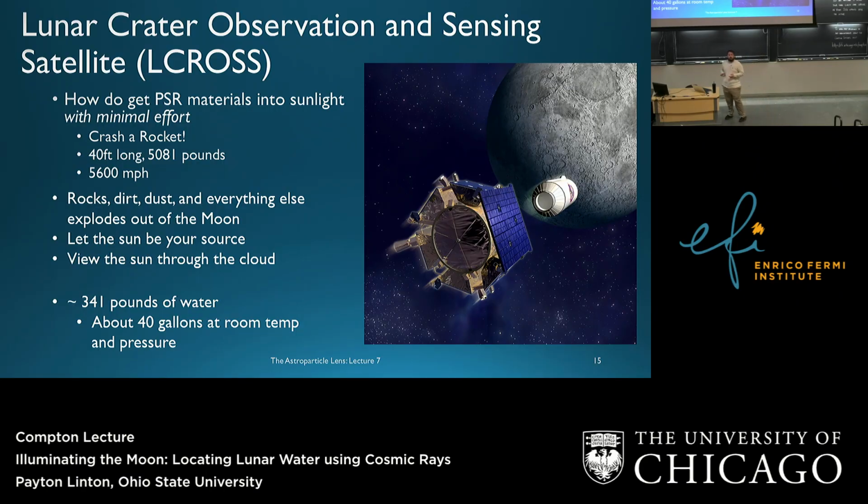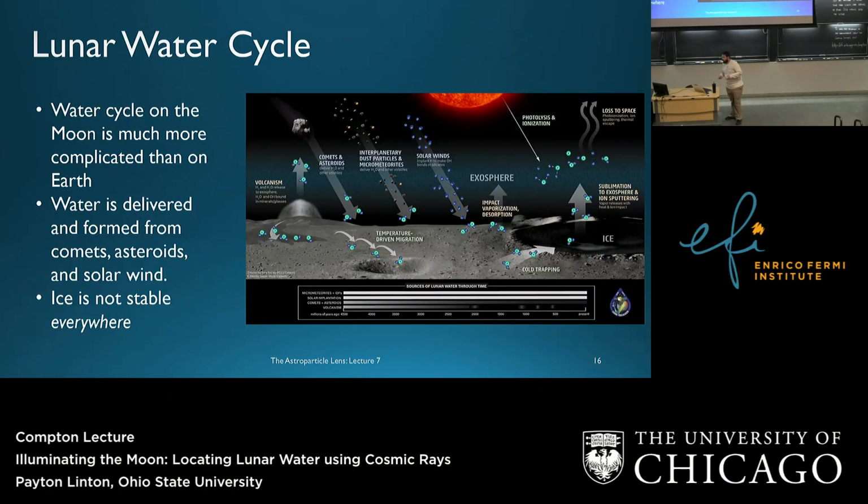But this is not sustainable, because the question was, well, is there water there? And after blowing it up, the question still is, well, is there any more water there, right? And then we can ask new questions: we found water, is it distributed across all PSRs? Did we get lucky? If it's there, how is it getting there? How is it being replenished, right? And so for that, we talk about the lunar water cycle, where we come up with models for how water actually gets onto the moon, right?